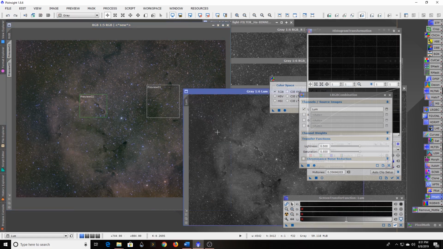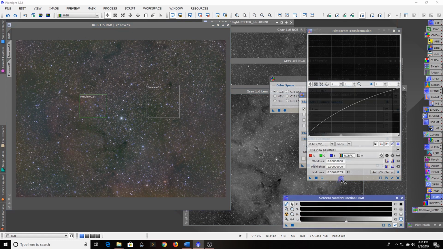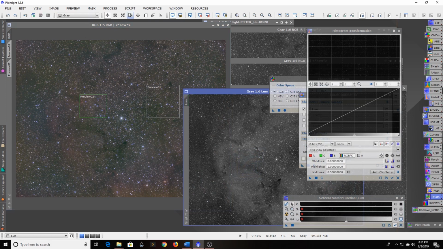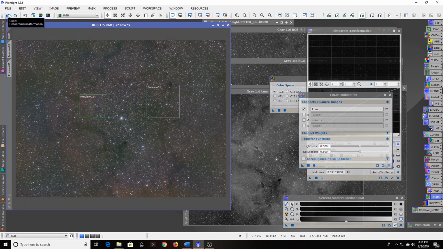Probably went one way or another, the right or wrong way there. You can see I'm changing how much I've stretched my image. I'm just playing around with it a little bit here to see what gives me a blend that I'm fairly happy with, that kind of thing. Because I really want to make sure that background isn't completely washed out. Alright, so we're going to try it again here.